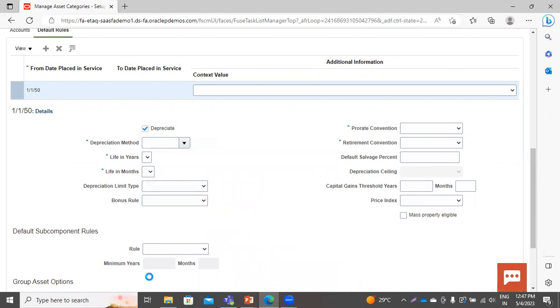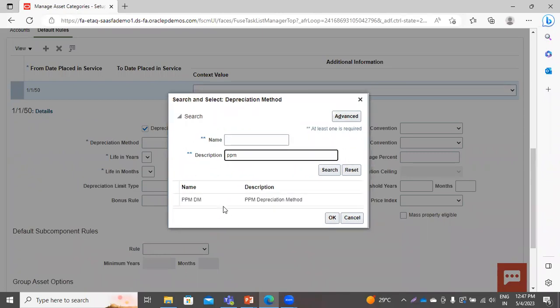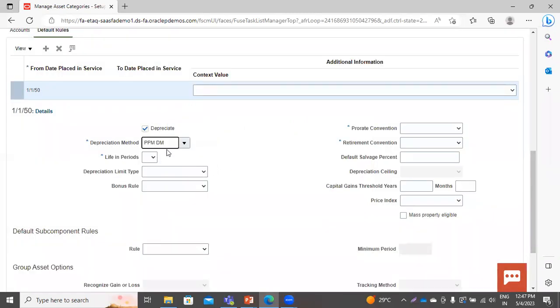Search for the depreciation method that we have created. So we have given the life in periods, so select the periods here. Now, which prorate convention calendar do you want to associate it with?